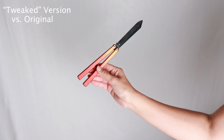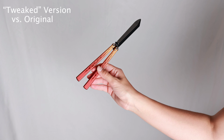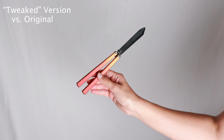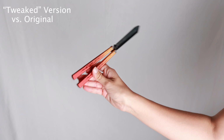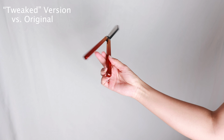Free shipping! So the tweak fan is originally an intermediate trick. I wanted to add an ending that made more sense, and so that's why I'm calling this beginner, and it's my version. So I tweaked it, haha. So the original version does all the same steps I'm about to teach you. In the end, they don't close the knife like this. The knife just falls into the closing position. My version of it is the twist makes more sense and the closing makes more sense.